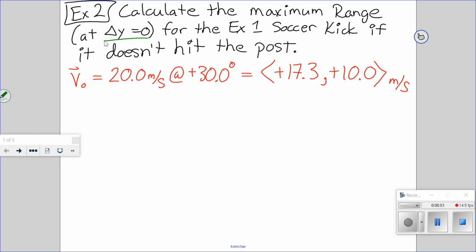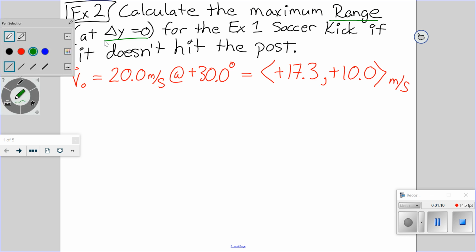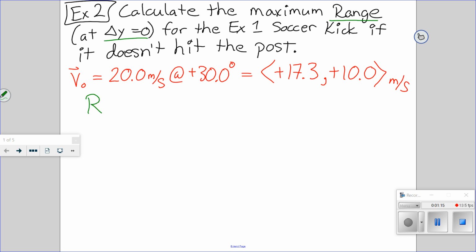Okay, and we're going to calculate the maximum range. And we're going to call that capital R of this kick. So let's see, this time I am going to use algebra. We'll see how you feel about that. I'm going to use just algebra and plug in numbers at the end. Okay, let's write that. My capital R is the maximum range, that's delta x max. It's worth writing that down once. From now on, we'll just use capital R.